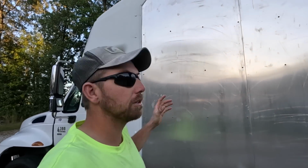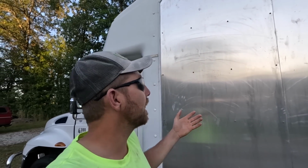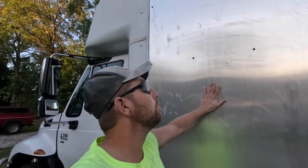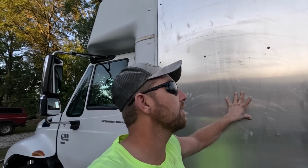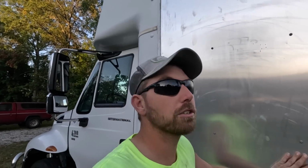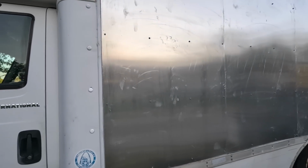This thin aluminum does funny things, and I came home one evening and it was all bubbled up. The caulking never broke. The caulking held it, but it had moved away from the actual side of the truck a little bit. So I ended up screwing it. I ended up using pole barn screws, spaced them out, and I don't think it looks bad at all, actually. But anyway, just wanted to go ahead and show that, just to clarify that.